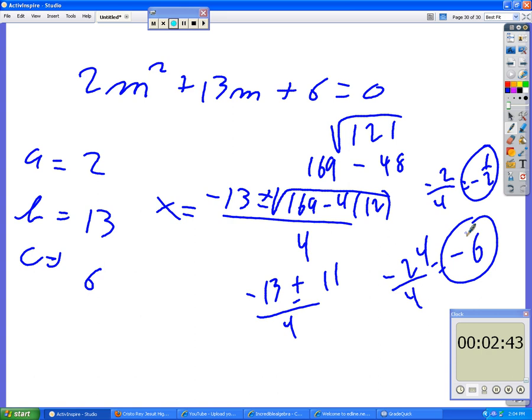Yeah, because I didn't really talk, I just did the problem. But it's exactly the same as the other one. The only difference is if we have a perfect square, we actually go farther than if we don't have a perfect square. And most of these numbers, you won't know whether they're perfect squares, so you just have to put them in your calculator to find out. And check them. Question on this? Okay?